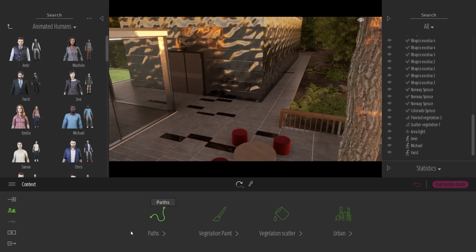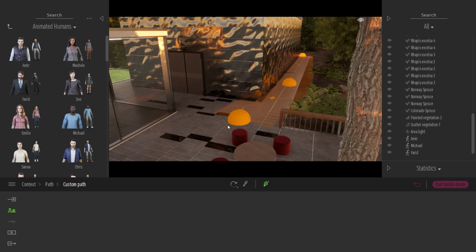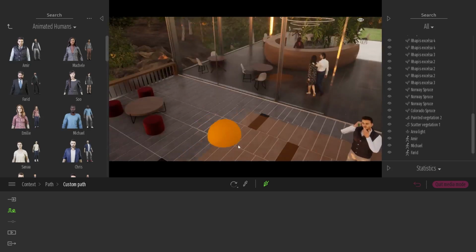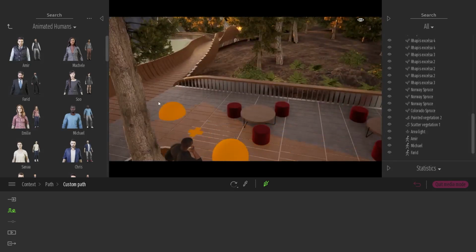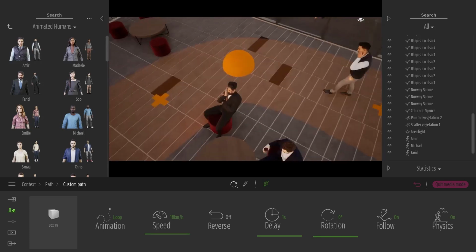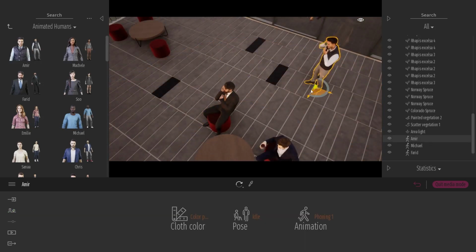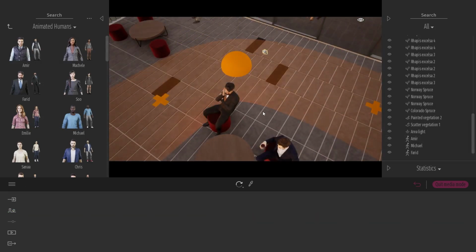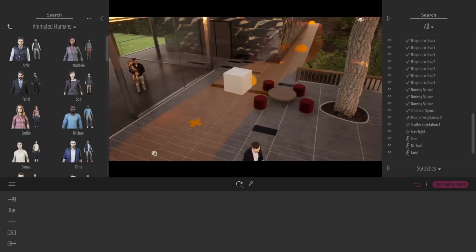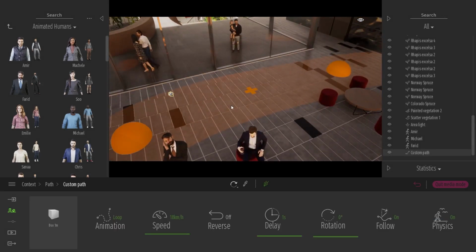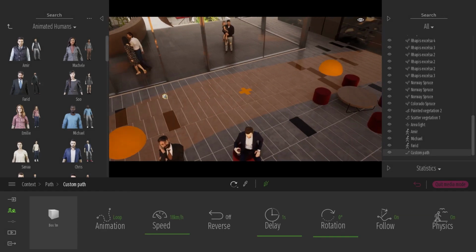So for example over here, if I enter my custom path, I will just really quickly create a path that is going through my project. Just going to remove this guy out of the way. So I created this custom path. By default, this custom path has a box inside it.